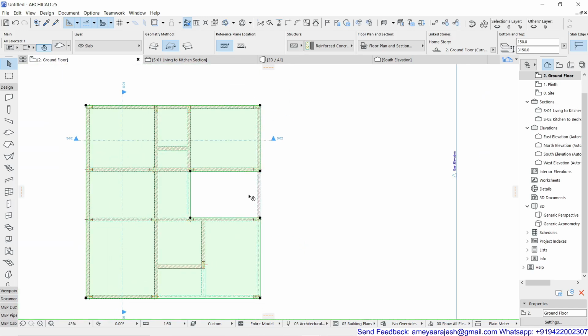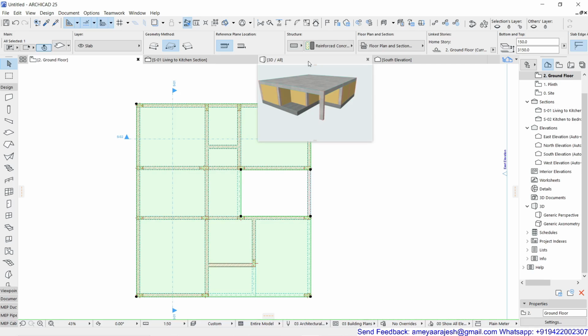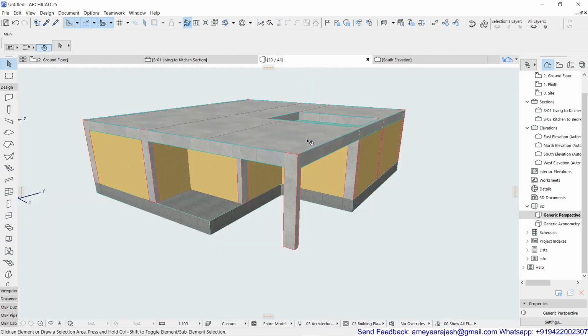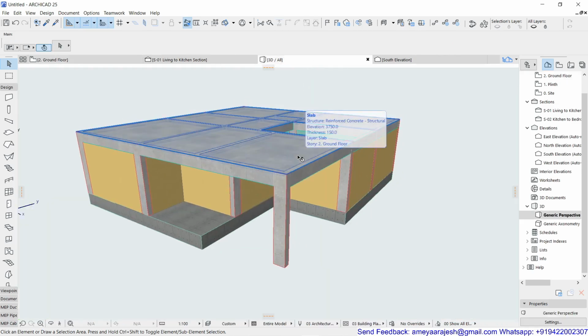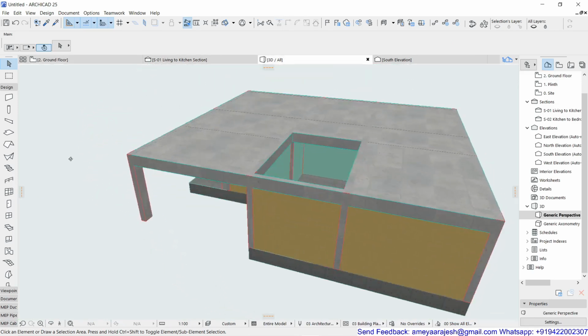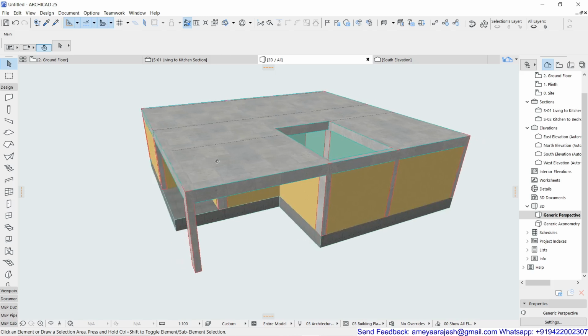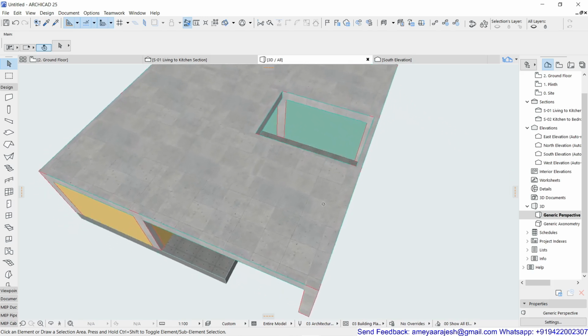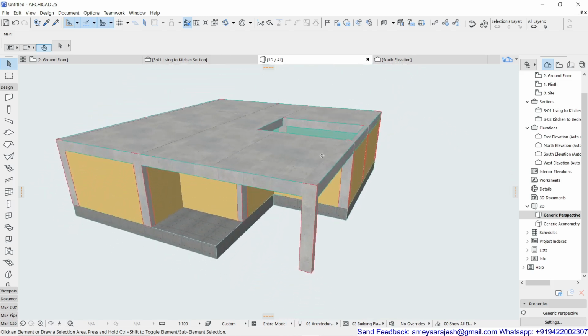So you'll see why not to use that insert node and offset. Of course you can do that also. Whichever is comfortable for you, you should use that technique. And now if you go back to the 3D view, you will see that this is how you have generated the puncture. So this cutout was there for the staircase, which we'll construct in future.